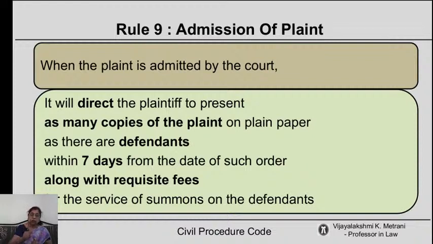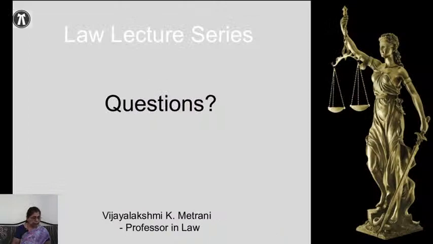If these things are not done, suppose he does not file the copies, or does not pay the requisite fees within 7 days from the date of such order, then the plaint is liable to be rejected. It can be rejected by the court on that ground itself. So that is why it is important. Admission of the plaint, Rule 9 says that at the time of filing, once it is admitted, the direction will be to the plaintiff to present it. After this is done, it is deemed that the plaint has been filed.